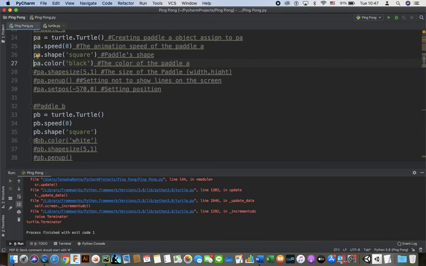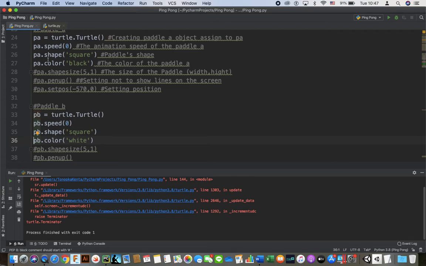Right. Let me just delete this and show you. Oh, the white square is on the screen, so PB is the object after PA, which means the PB object is on the PA object.